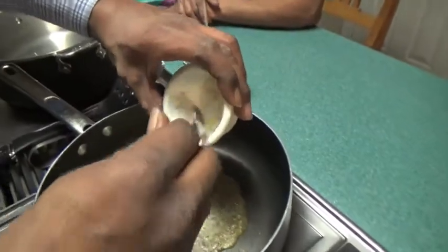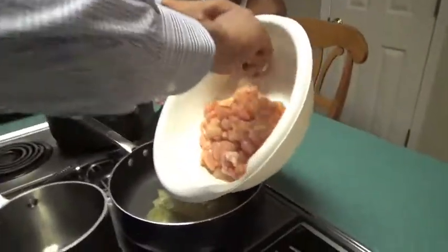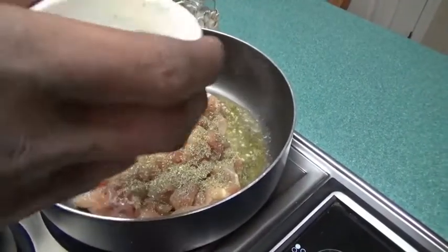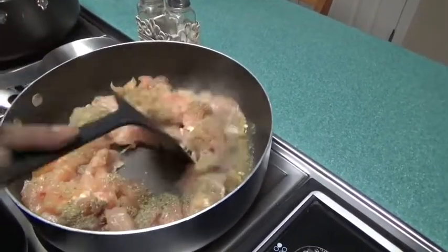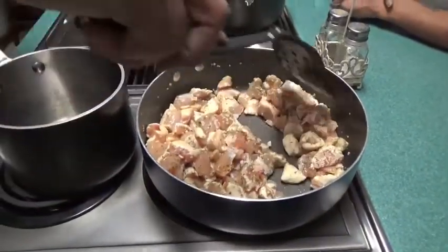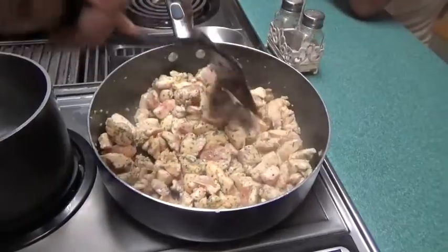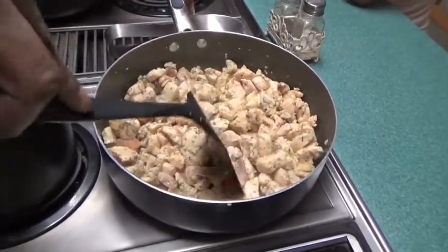I do too, but you know, it's only half or 2 of your garlic cloves, and add it to the butter. If that's good enough, go ahead and add the chicken. Now with your Italian seasoning, you go ahead and just cook your chicken so there's no more pink. As you're slowly getting your chicken cooked, go ahead and start your water boiling. That way you don't have to worry about it with your noodles. Make sure you get it nice and level, that way it's cooking even.